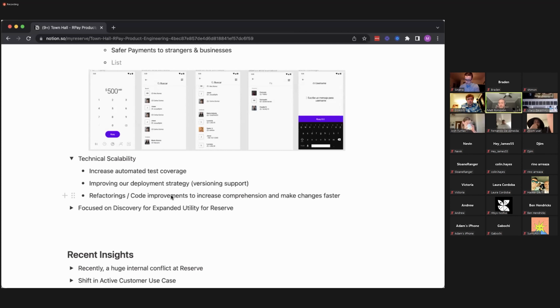Improving our deployment strategy. What this means is how fast we're able to release things. We entered a period where we were slowing down a little because of the complexities of supporting, for example, different versions of the app being out at once versus pushing updates to those apps. It became a drag to make sure everything worked together, and it's a very manual process. So we sat back, reorganized, and are implementing plans so that we can do that much faster, and have those releases not slow us down.